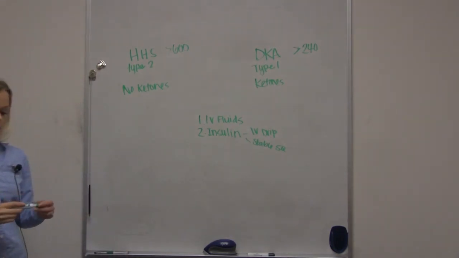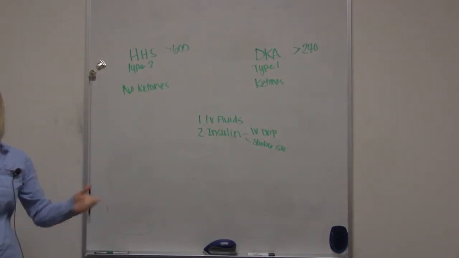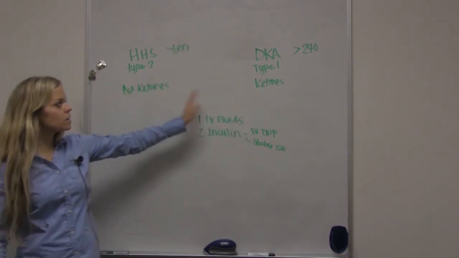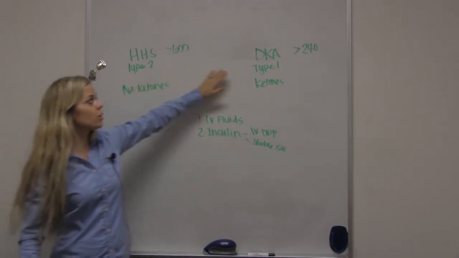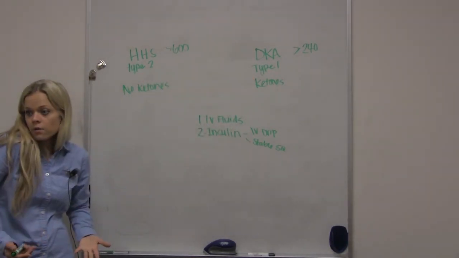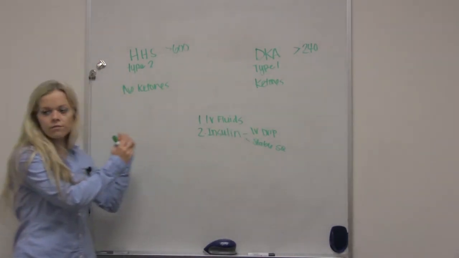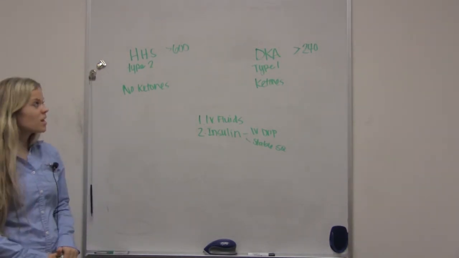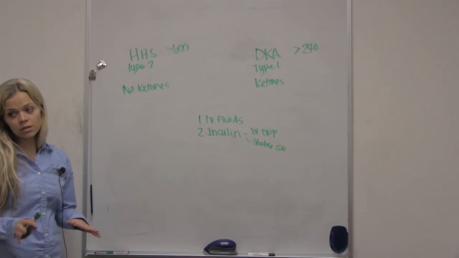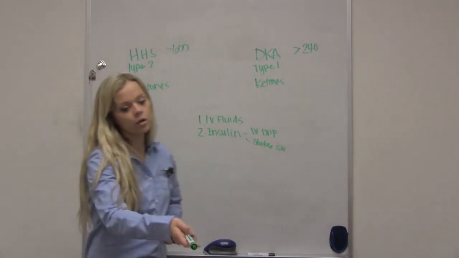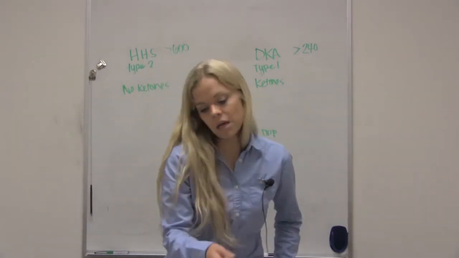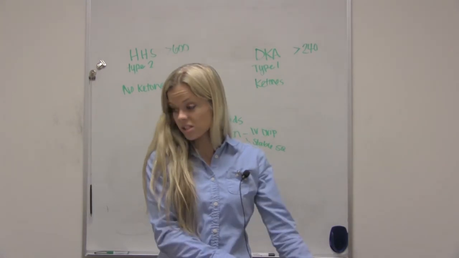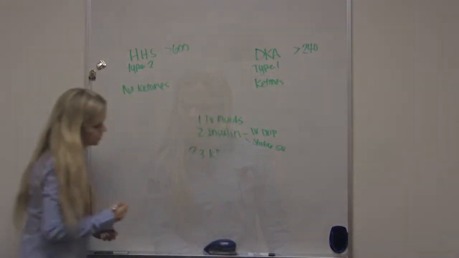But just memorize your signs and symptoms of hyperglycemia, because they're both going to have the same signs and symptoms. The only differentiating factor is the blood sugar level and the ketones versus no ketones, or maybe she'll tell you they have had diabetes their whole life. Then you might think, okay, maybe they probably have this one, or if they don't know they have diabetes, maybe it's HHS, or if they have type 2. That's really it. I would just look at the differences, because they're really, really similar. Even in this book, we were looking over some of the questions, and they mainly just tested you on the differences, because they're treated the same. So does that answer all your questions about that? Yeah, thank you.